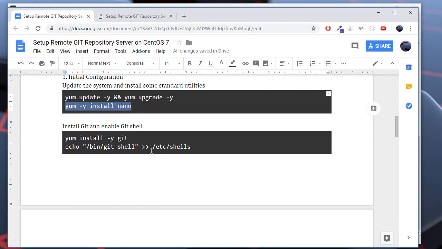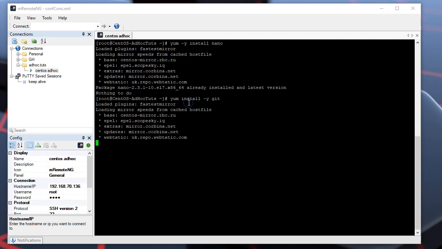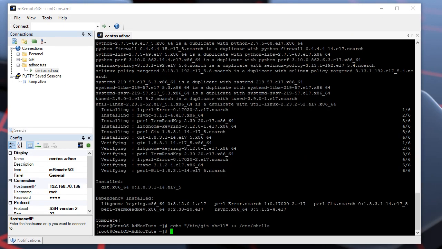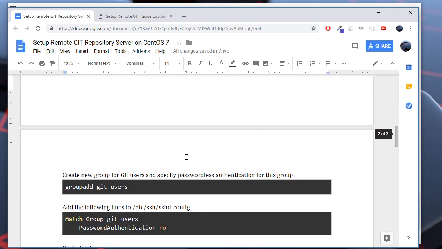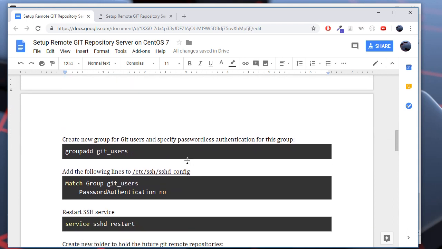Next, we'll install Git and enable Git shell using these commands. Now we'll create a separate group.